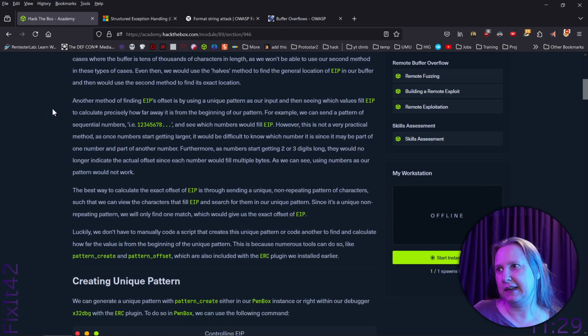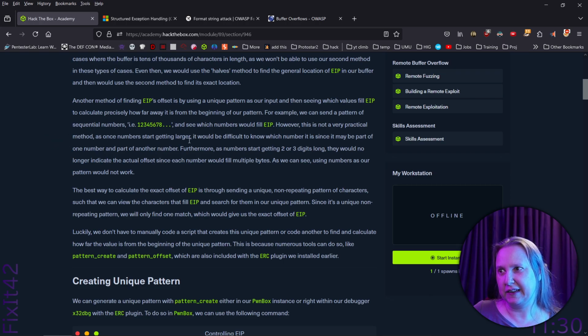Now the method of finding EIP's offset is to use a unique pattern as our input and then see which values fill EIP to calculate precisely how far away it is from the beginning of our pattern. For example, we can send a pattern of 1, 2, 3, 4, 5, 6, 7, 8, 9 to see which numbers would fill EIP. However, this is not a very practical method.